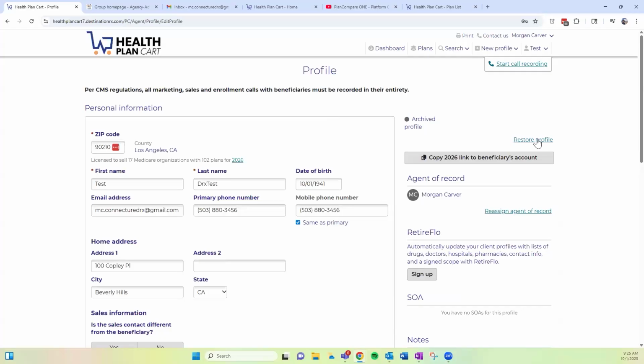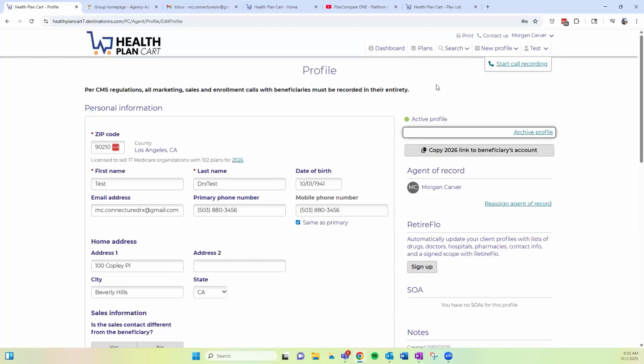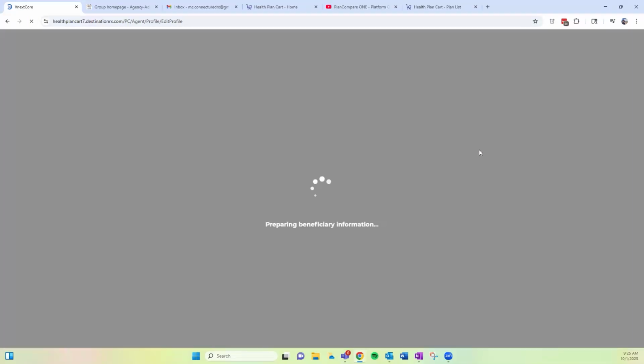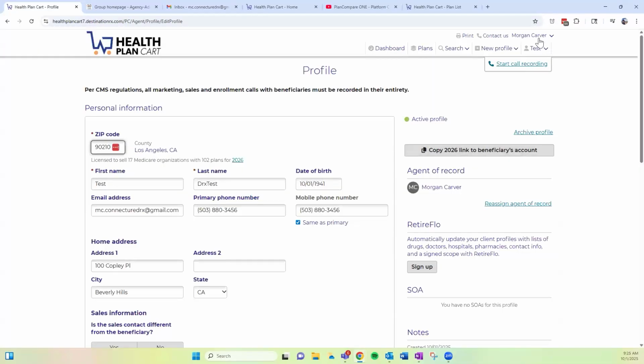So I'm going to go ahead and restore this profile because we have a few more activities to conduct. Next being the Perl Plus link. So we already covered the agent Perl earlier. So it's a very similar tool, but where the Perl really is different for the consumer is it's going to copy information specific to this member profile.